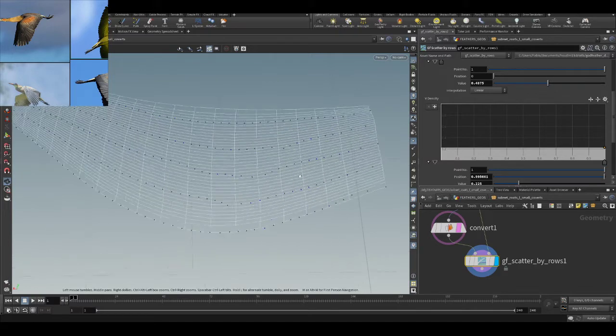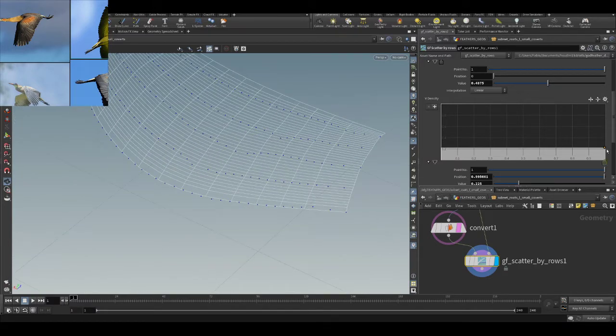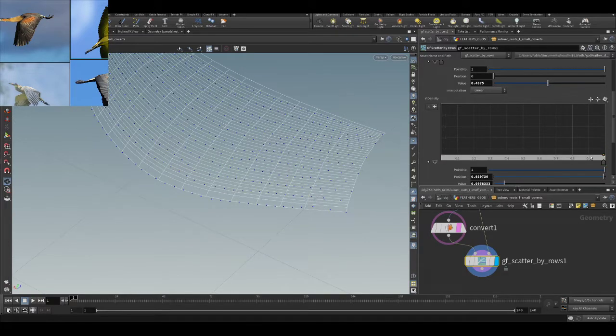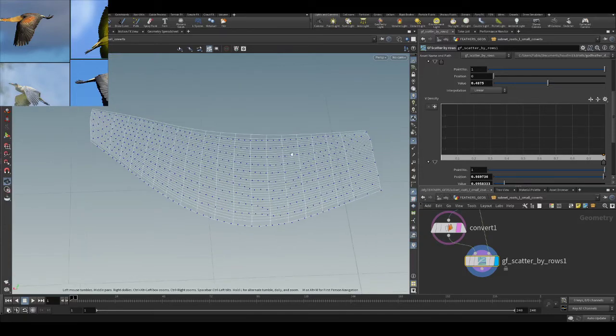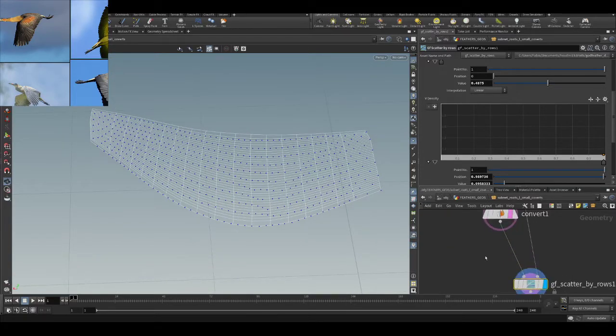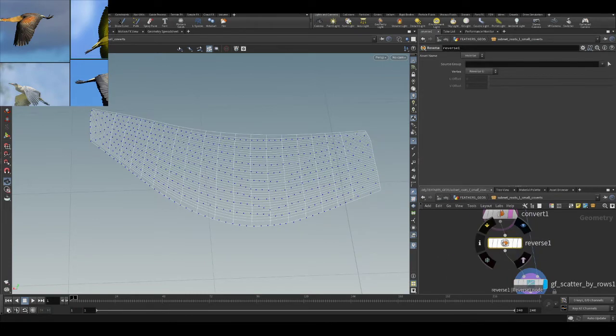So also now I realize that I want to invert one of the parameters of the surface. So before plugging these, I will reverse, let me see if I'm reversing the right one.